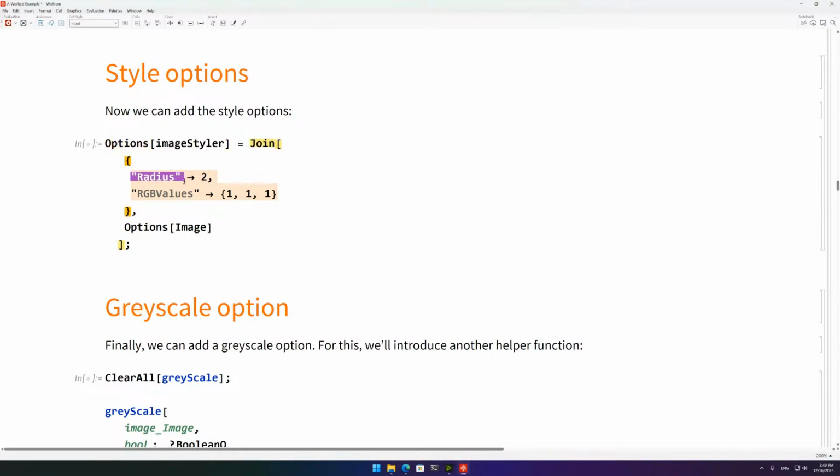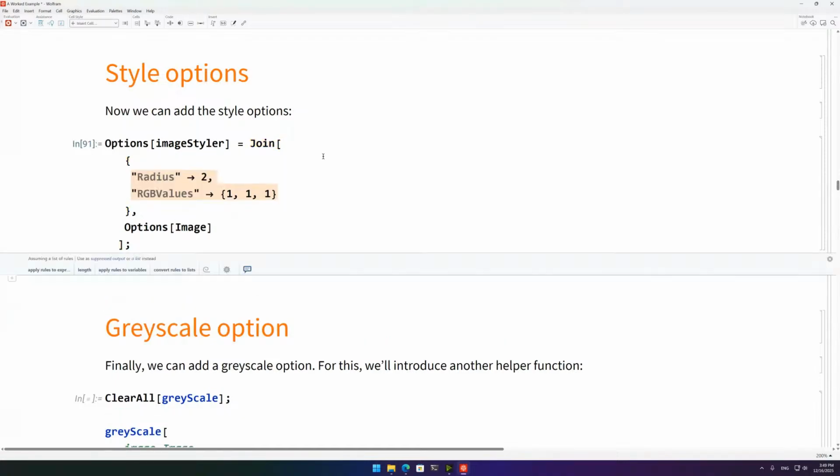In this case, we want to define Radius, which by default is 2, and we want to define RGBValues, which by default is a list of 1, 1, 1. And we're joining those custom options with the options on Image, essentially making sure that our function accepts all the options on Image as well as our custom options.